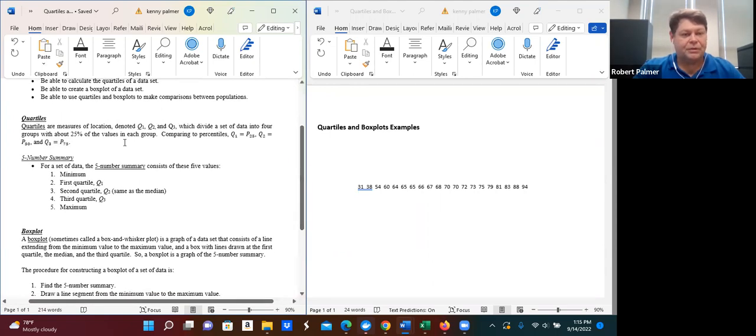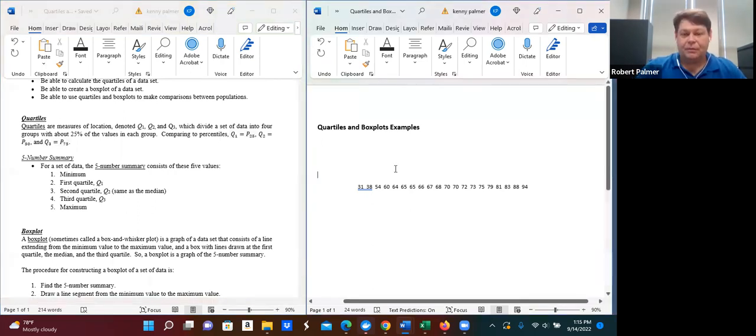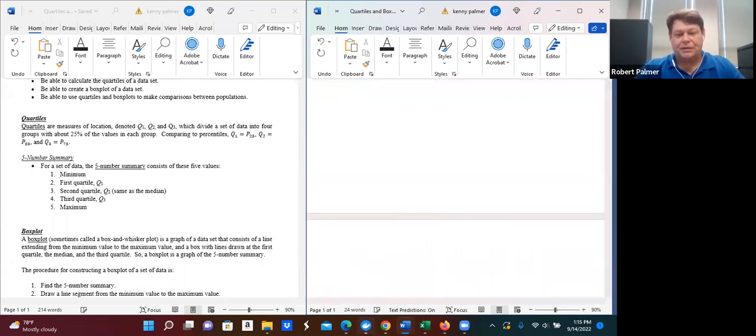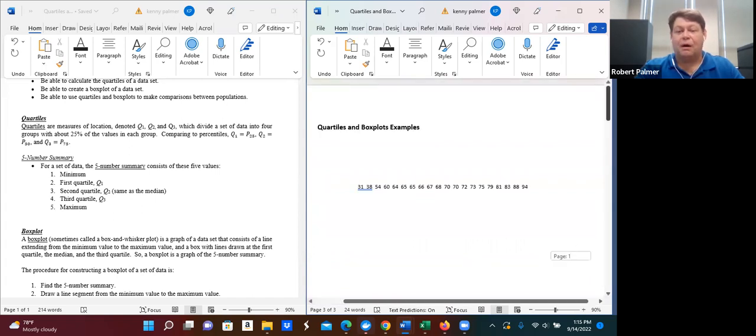These also relate to percentiles, and Q2 is our median. That's called P50, or the 50th percentile. Q1 is P25, the 25th percentile, and Q3 is P75, the 75th percentile. So let's come over here, and I need to make sure I have plenty of space. Let's visually explain what quartiles are before we get to this example.